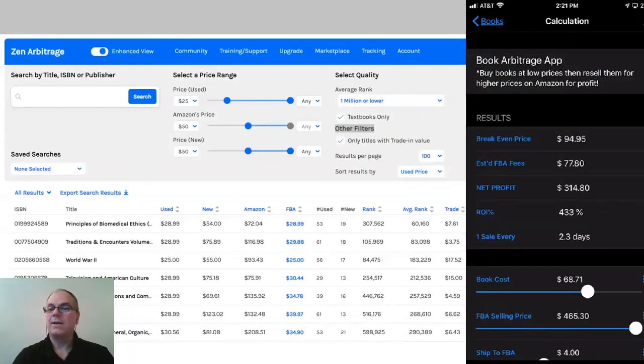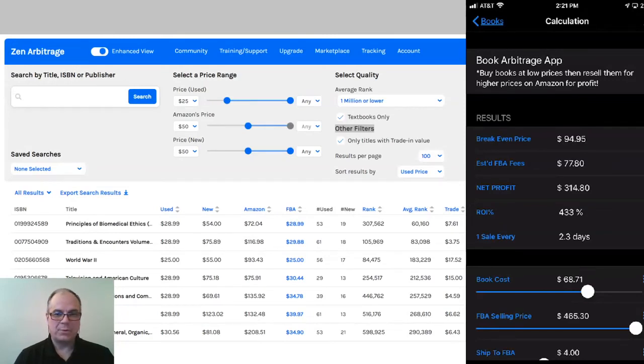I hit done, and you can see down here that it's entered that value and done the calculations. Right now it says that in order to break even on this book, I could go all the way down to $94.95. I could sell it for that low and still break even. The estimated FBA fees, if I decide to sell this for the $465.30 shown here, would be $77.